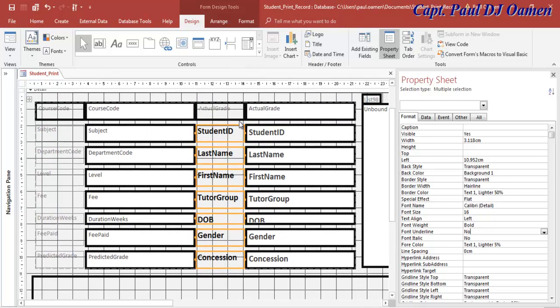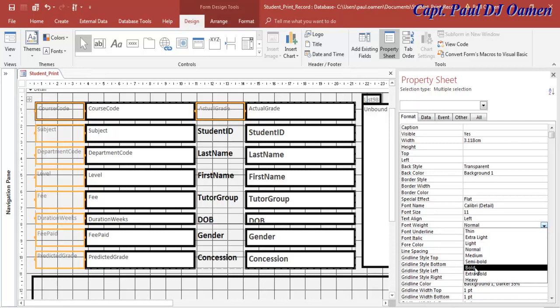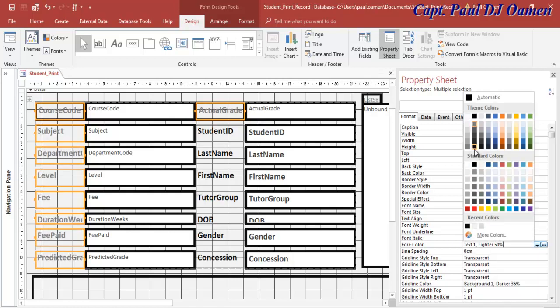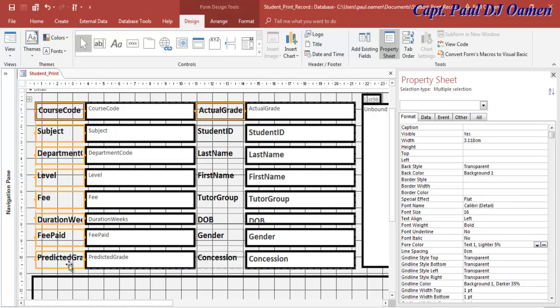Alright, left one or two out here. Let's select all of this, and that will be bold. The weight is 16, and color, make that black as well. Right, that is fine.